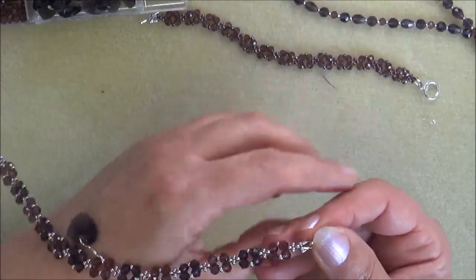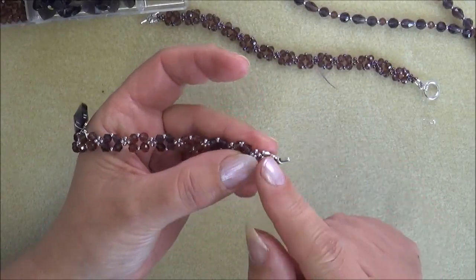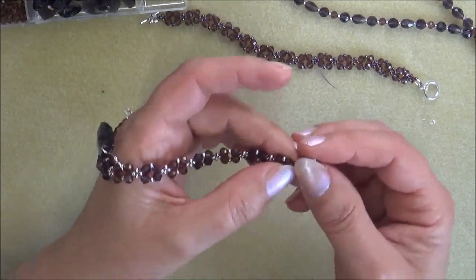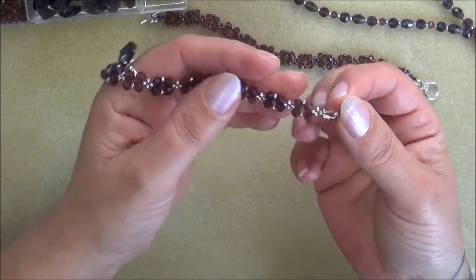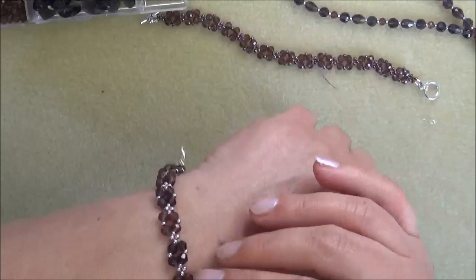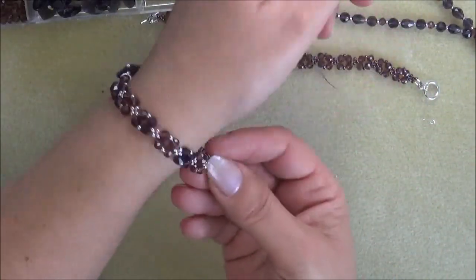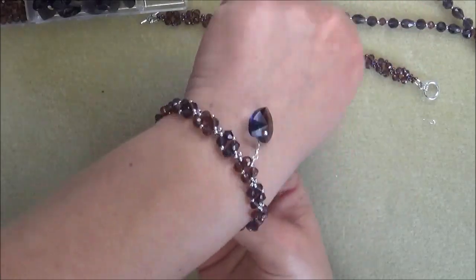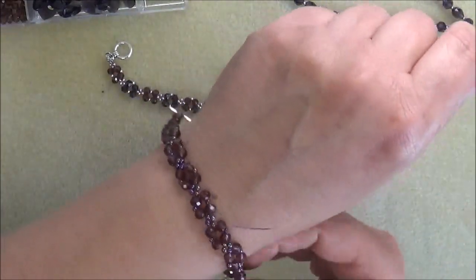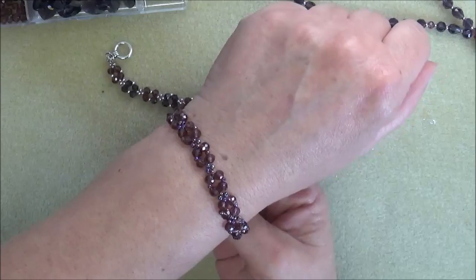Or you could attach it to the clasp. You can attach it to the clasp and have it as a charm by there, by your clasp, and have it on that side. But I quite like it. Or you don't have to have one on at all. The choice is yours. The design is yours. So there we have it.